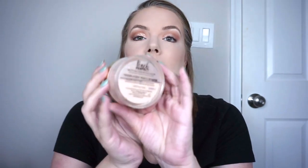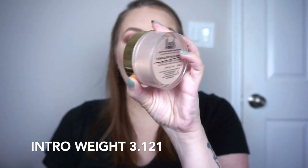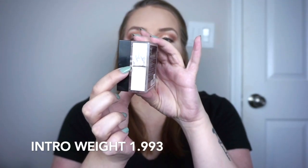Then I have a face powder — this is the Too Faced Peach Perfect Loose Powder, which could potentially go into my fall project as well. I do get through powder quickly but this is too dark for me to use on its own, so I have to mix it with something, which will slow progress. I'm almost halfway done with this, and my mixing powder is the Maybelline Fit Me Loose Powder in Five Fair. I'm not trying to use that up, but I thought it would be fun to track the progress, and I'm almost halfway done with that one as well.